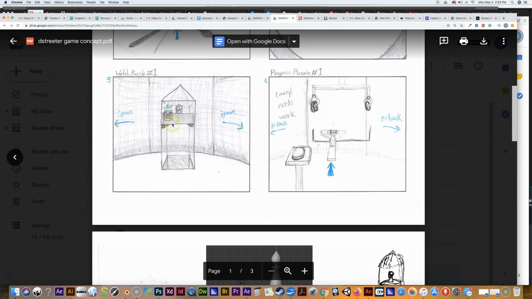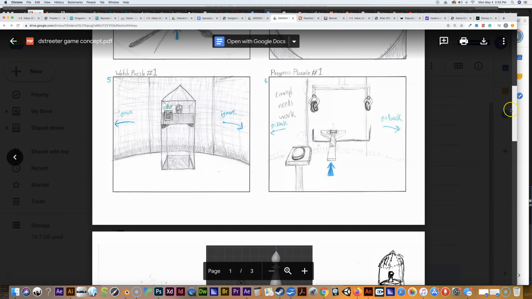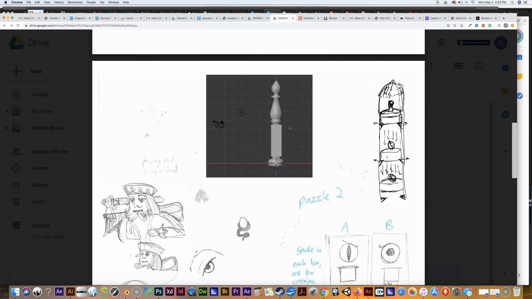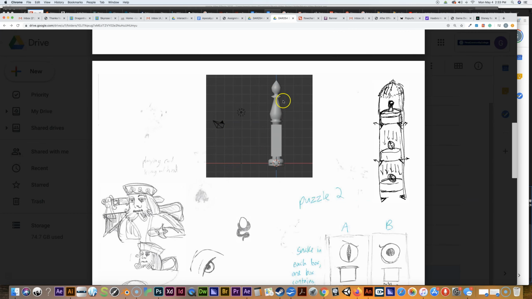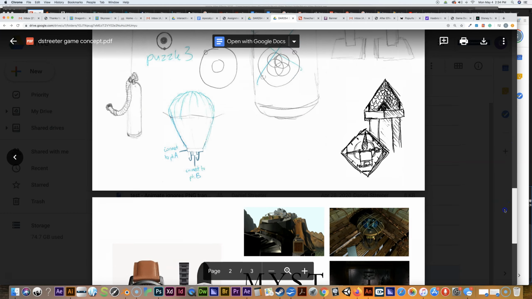This is the first watch puzzle. I guess it's in a tower. The watch is inside there, and it looks like maybe there's some calculations you have to make. He's doing all the artwork in a 3D program that he's teaching himself. He's got little pictures, it looks like maybe Blender or something like that, and he's showing pictures of the work he's doing and some more sketches, other ideas for characters and puzzles.